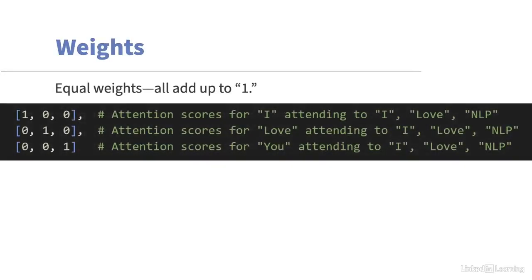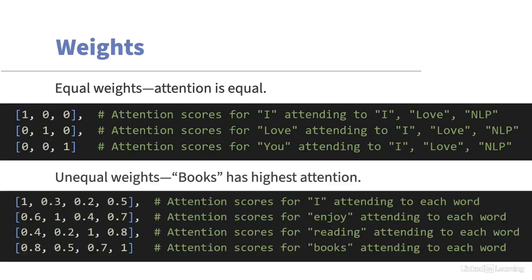These scores indicate that each word has full attention on itself and no attention on the other words in the sequence. But what about a case where there are unequal weights in the sequence? The self-attention mechanism in the transformer neural network enables the model to determine unequal weights among words in a sequence by dynamically adjusting the attention weights based on the context and relationships between words in the input sequence. This allows the model to capture fine-grained dependencies and extract meaningful representations from the input data.